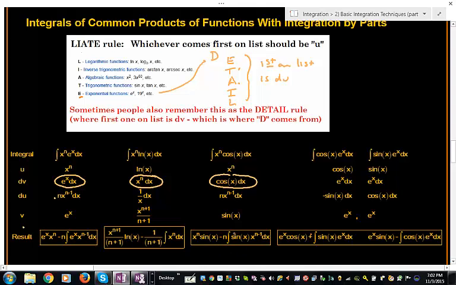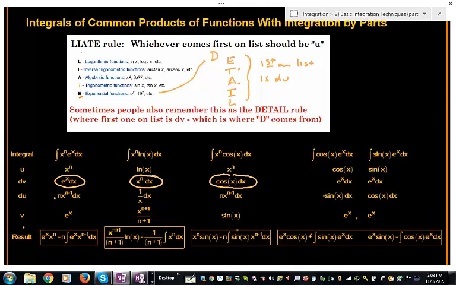shown in the box. Now notice that the same comment that I used for the first example applies here. I still have a power of x times a trig function. However, the power of x has been reduced. So by continually applying this method, eventually I'll wear that exponent down until it's x to the 0. Then I'll be evaluating the integral of a sine or a cos, which I know.